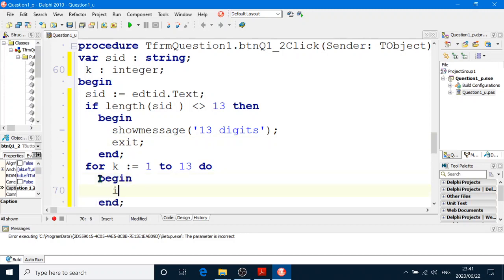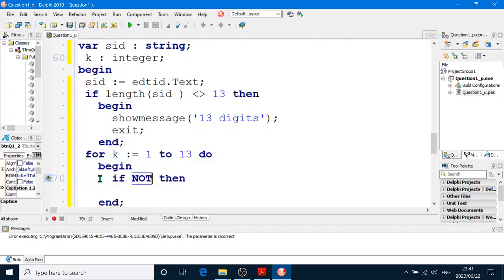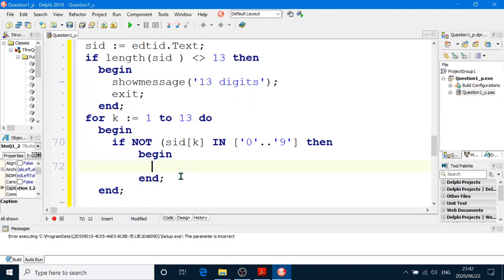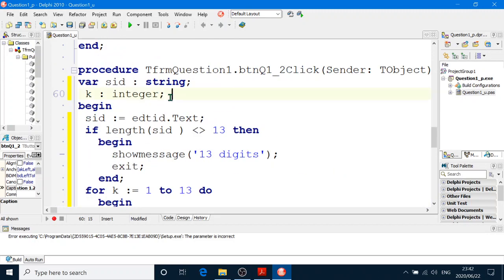Again, and if not srd square brackets k in the set of 0 to 9 represented as strings, then we'll begin. Actually, we should actually have a while loop here, and stop the loop when we find a match. So let's go and do that.